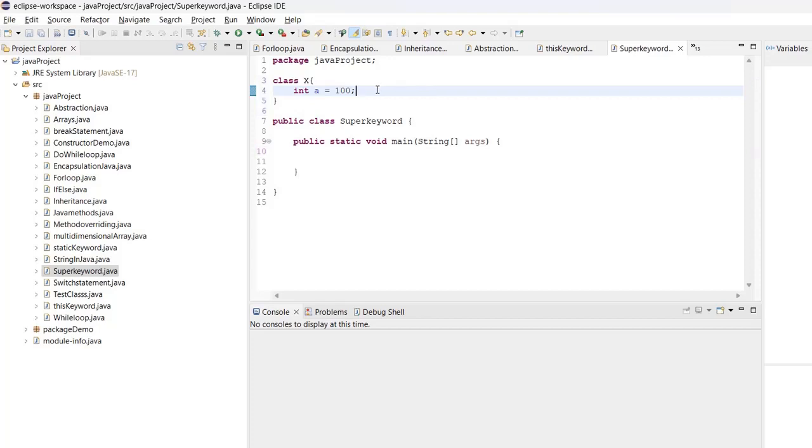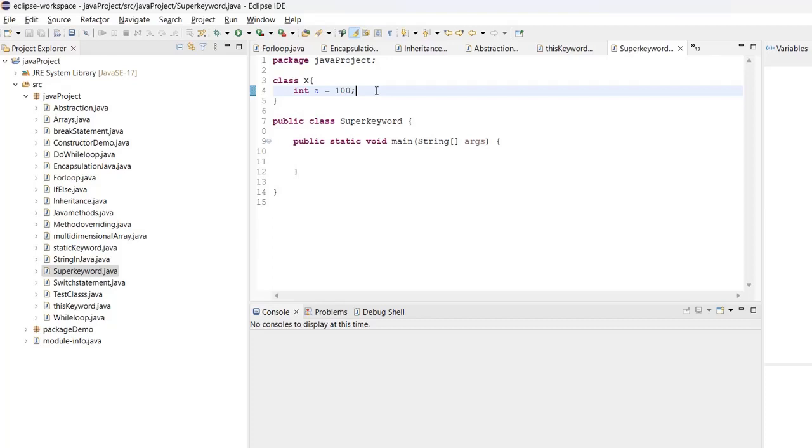Basically, we can use this keyword whenever we have this parent and then child relationship. At that time, we can access the immediate parent variables and methods or even the constructors using this super keyword.